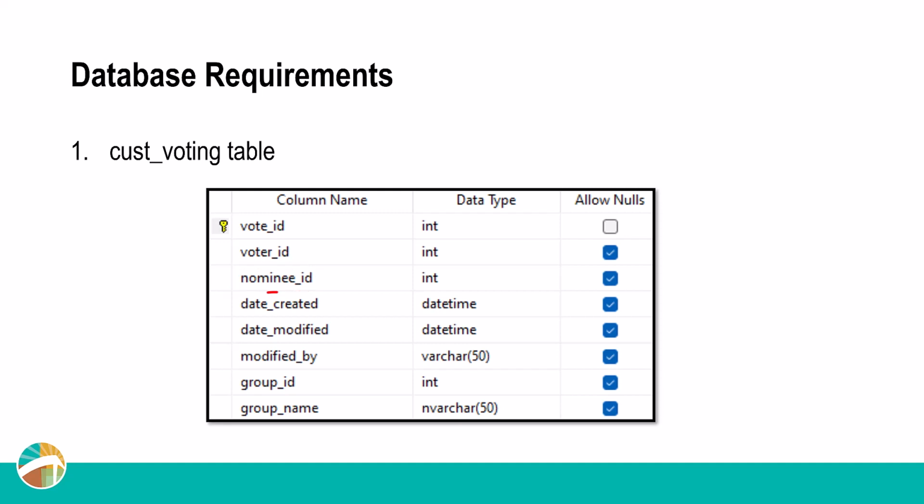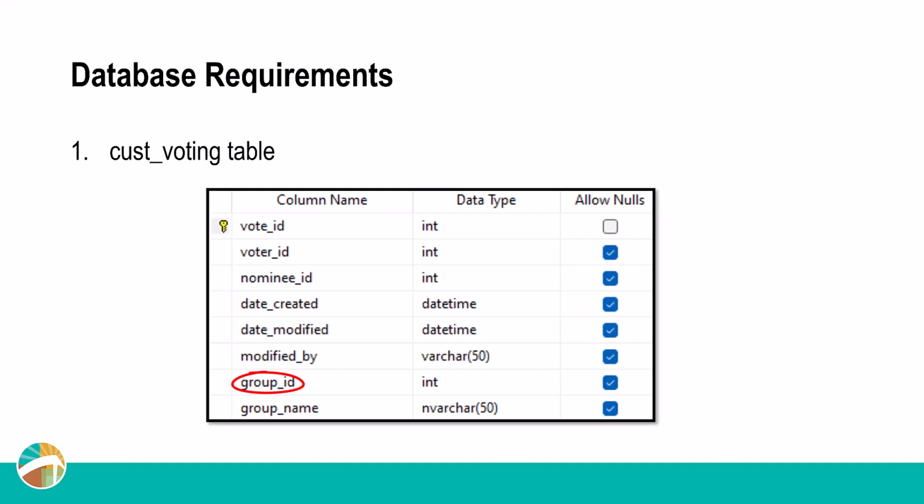The date the vote came in, which is date created, date modified, and modified by. The modified by is the username of the person who voted, but once a vote's in there, we're not really modifying it. So that was just added so we could stick with a common process of adding those fields to the table. Then we see group ID, which is basically the group ID that had the nominee in it.